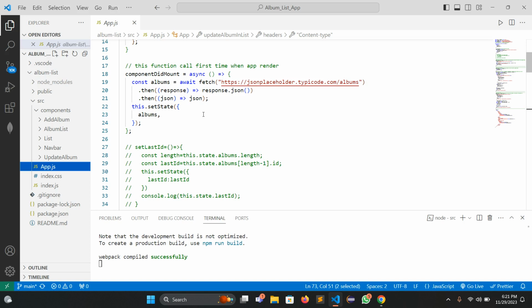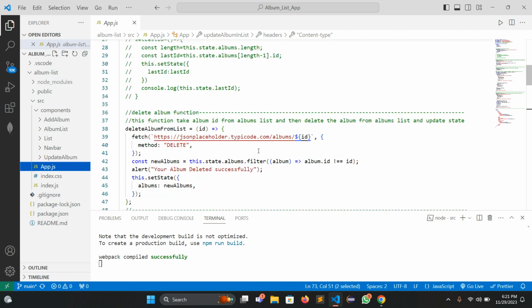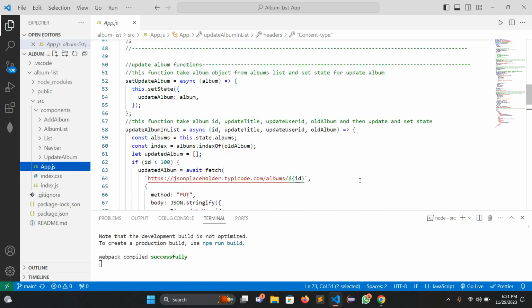Then we set state as albums. Now here's the logic for delete album list, and here is the logic for set update album.